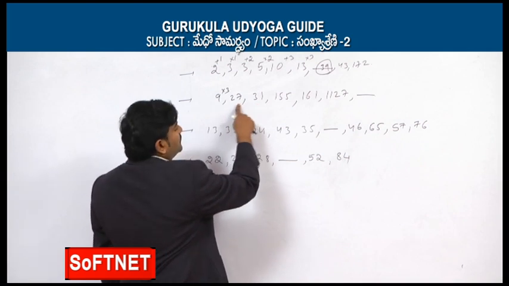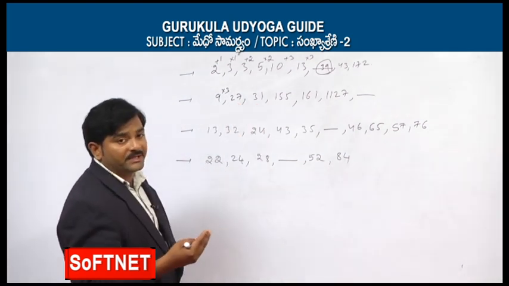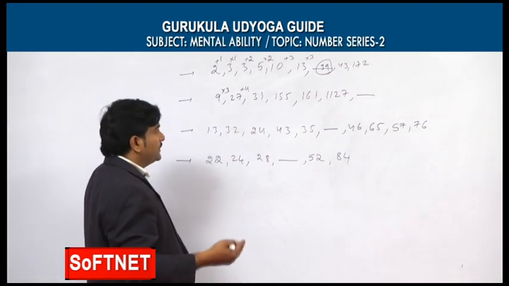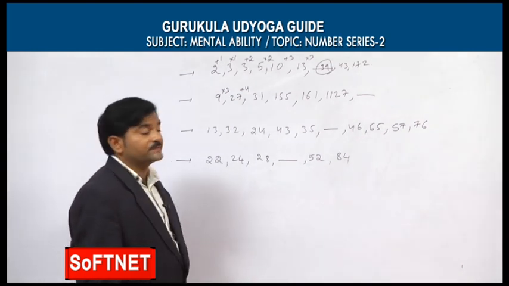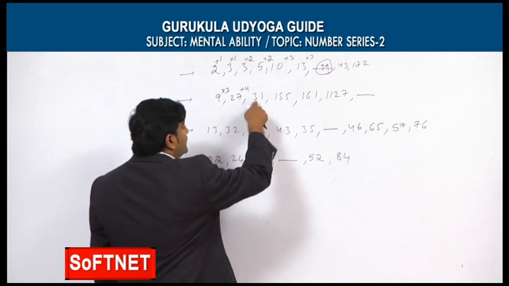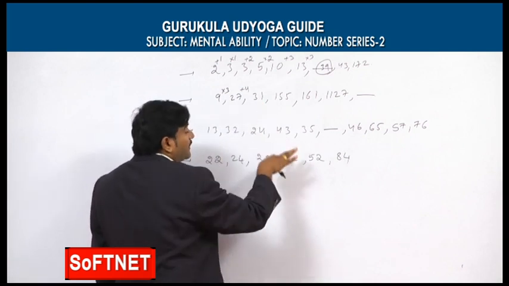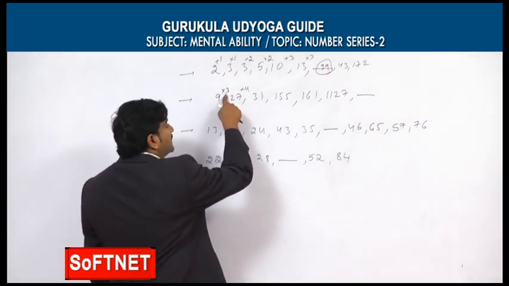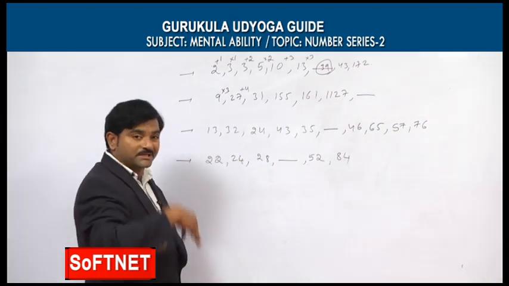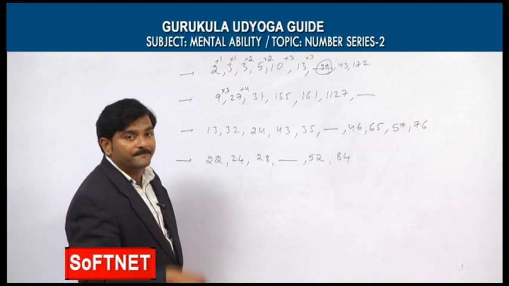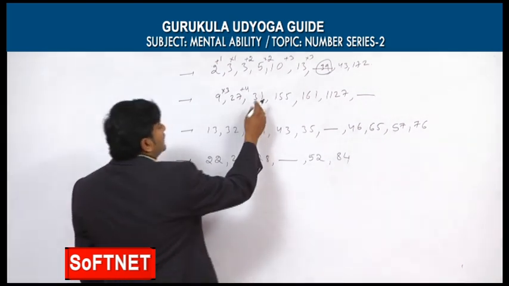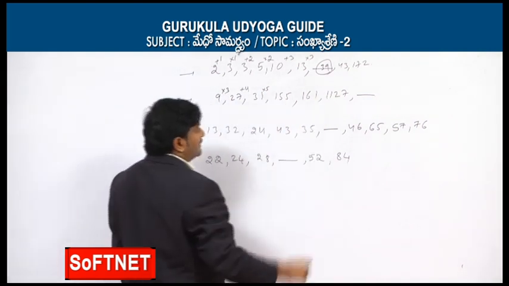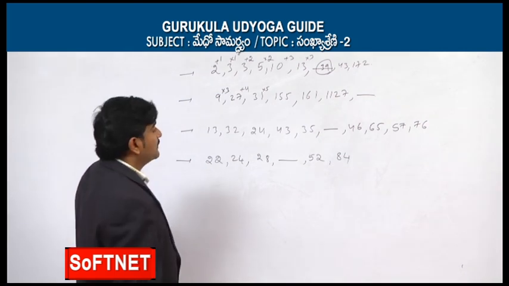If you observe, the gap between 27 and 31 is very less. 27 to 31 means here simply plus 4 is there. So into 3 plus 4, into 3 plus 4. Here again you may get into 3 or into 4. If you take odd numbers you may get into 5. We can't say. Since I am doing into 3 here, I have to do either into 3 same, or into 4 or into 5 from a different point of view. But 31 is multiplied by 5, because 3, 5, 7, I think it will be like that. Let's see, we are only verifying. Rough verification.